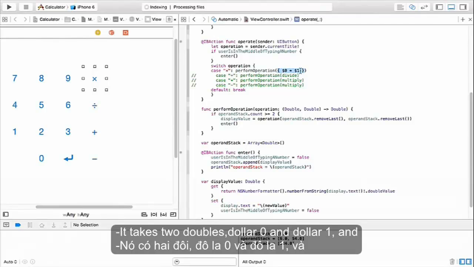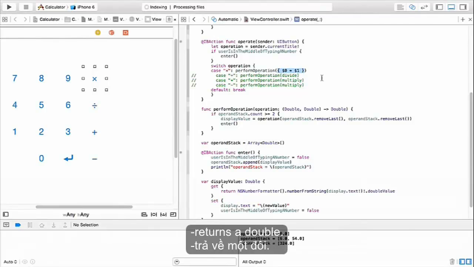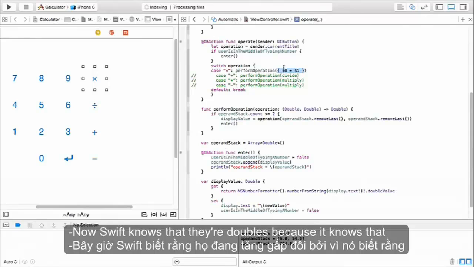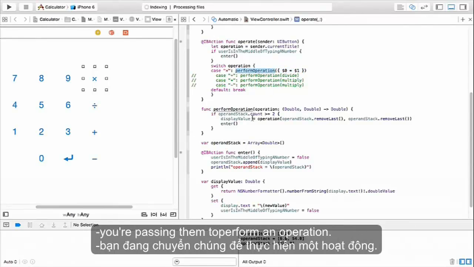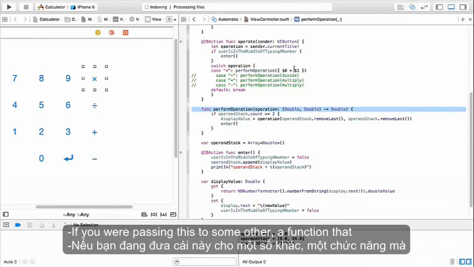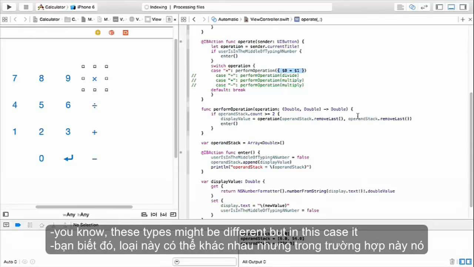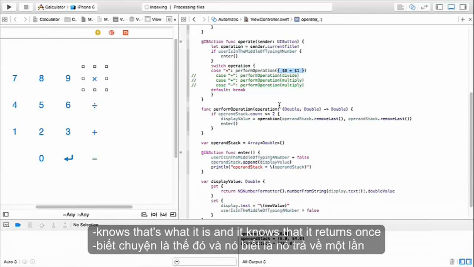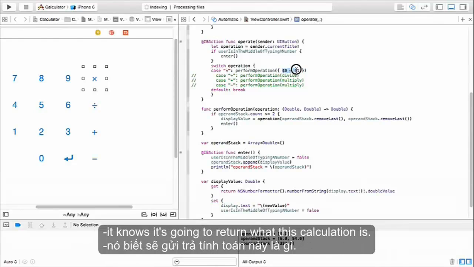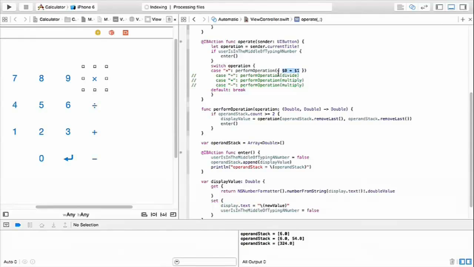It takes 2 doubles, $0 and $1, and returns a double. Now, Swift knows that they're doubles because it knows you're passing them to perform operation. If you were passing this to some other function that took a different kind of function as an argument, these types might be different. But in this case, it knows that that's what it is, and it knows that it returns one. So it knows it's going to return what this calculation is.